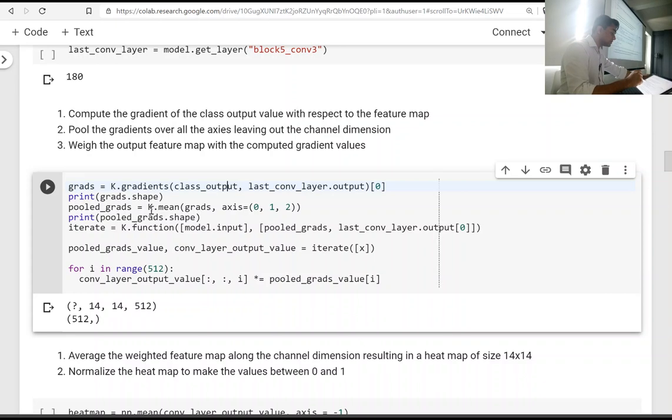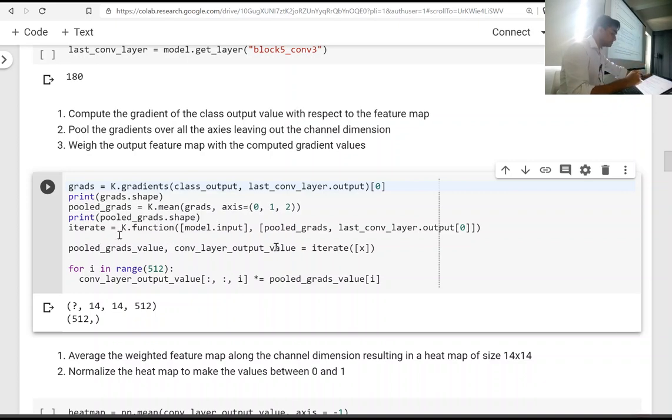What is the next step I'm going to do? I'm going to take a mean of the gradients I have. We are doing average pooling here. Right? You could have done GAP here as well. You can do GAP, you can do average pooling, and any other alternative also. Now we have the VGG network, which at that layer has 512 channels.